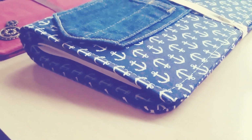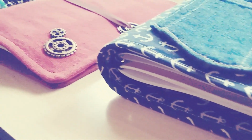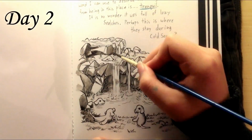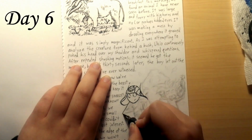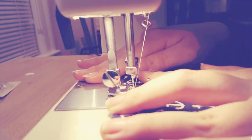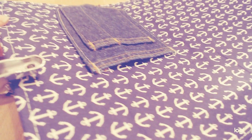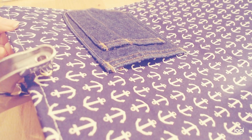There were also 2 perks that included a one-of-a-kind handmade traveler's journal. If you've been following my Zig's Journey, then you guys know that the entire book was done as an Inktober challenge. And for that challenge, I made myself a special traveler's journal, which I used all October. It was super fun to be able to make 2 more and kind of perfect the process and materials. Plus, I had the freedom to make each one unique, which of course I was going to do.